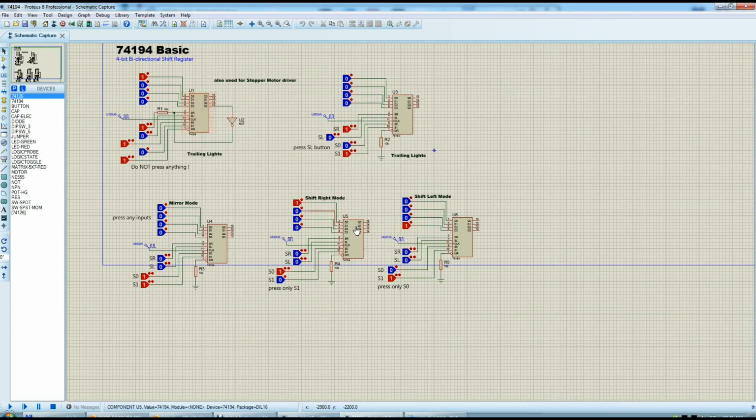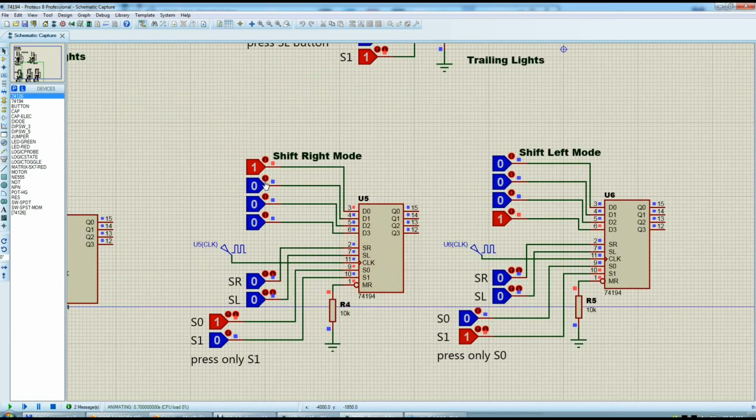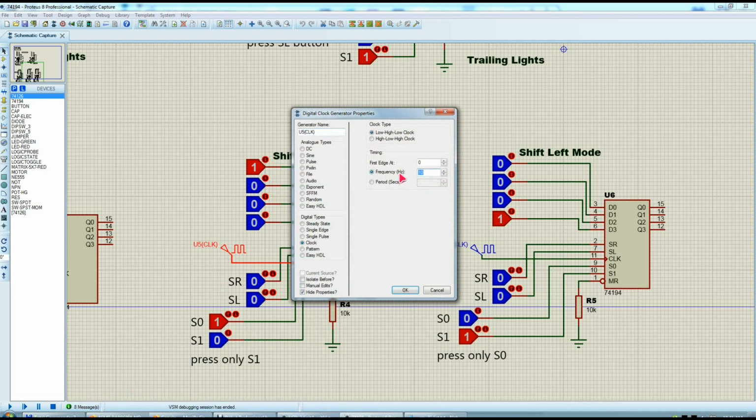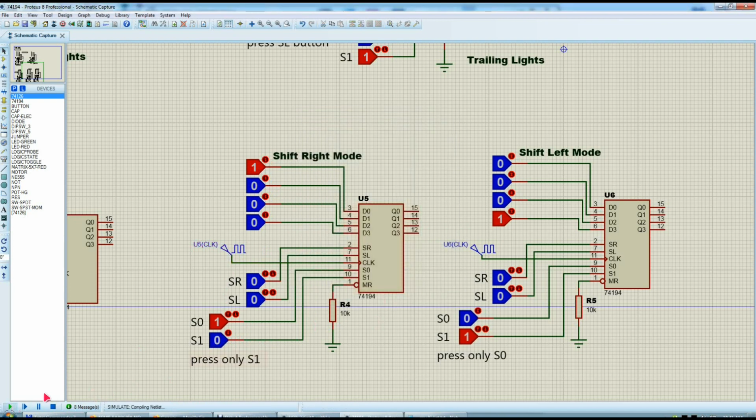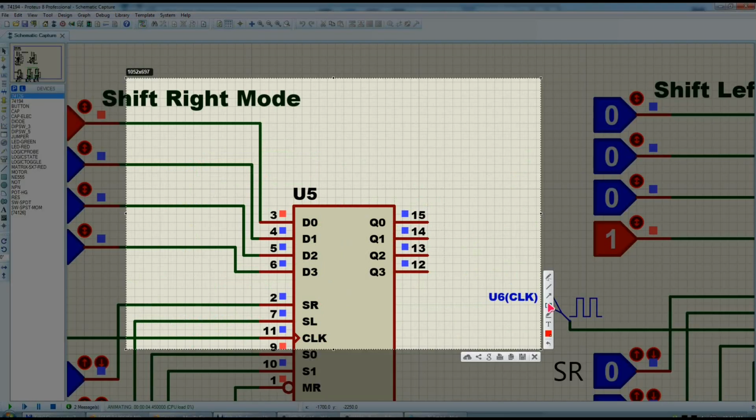What it's doing is, let me show you this. It is mirroring what is on the left side here in the inputs into the outputs. So if I'm doing this, you see that bit that is the first one is mirrored here on the first output, and then it's shifted down. Pretty much, it's doing it a little bit too fast probably. Let me slow it down. So 5 hertz, and now when I'm pressing this, you see how? Pay attention here in this area. You see here, so it will mirror this one that is on the input.